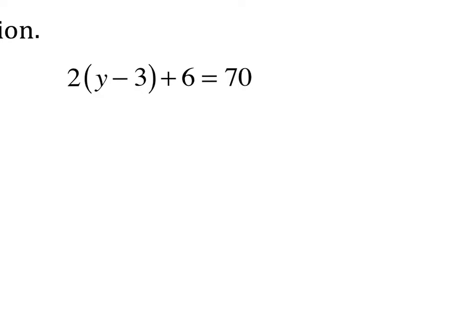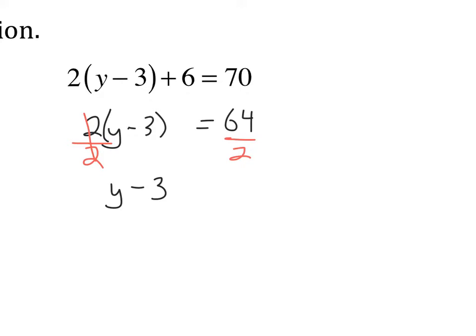So watch this. I'm going to subtract 6 from both sides. Again, so 2(y - 3) = 64. Don't forget my parentheses. Now watch the magic here. I'm going to show you it, although I hadn't been doing it before. I'm going to get rid of this times 2. Instead of distributing it, I'm just going to get rid of it. So notice I don't have to distribute anything. It just reduces. So now I bring down the y minus 3, and over here I have 32. Now I'm going to add 3 to both sides to get my 35.